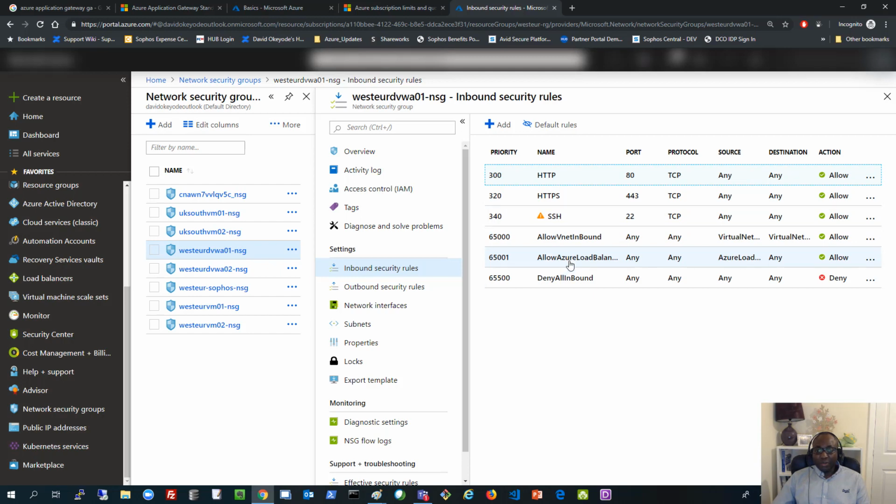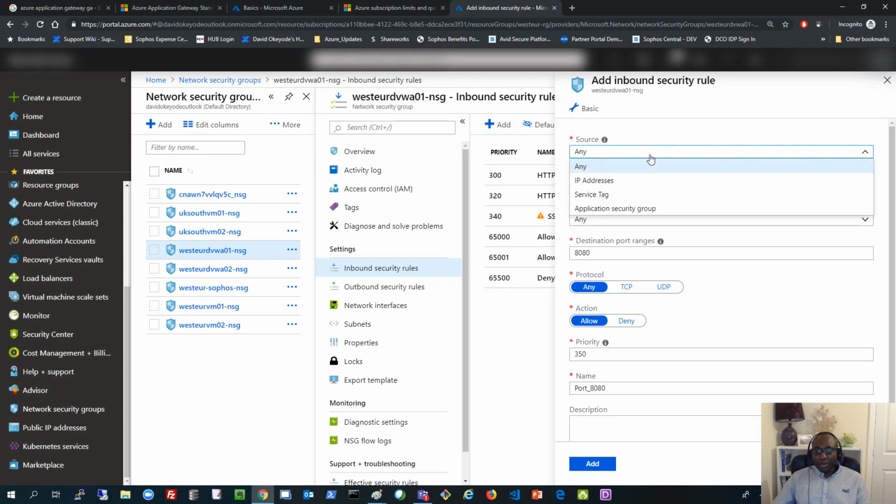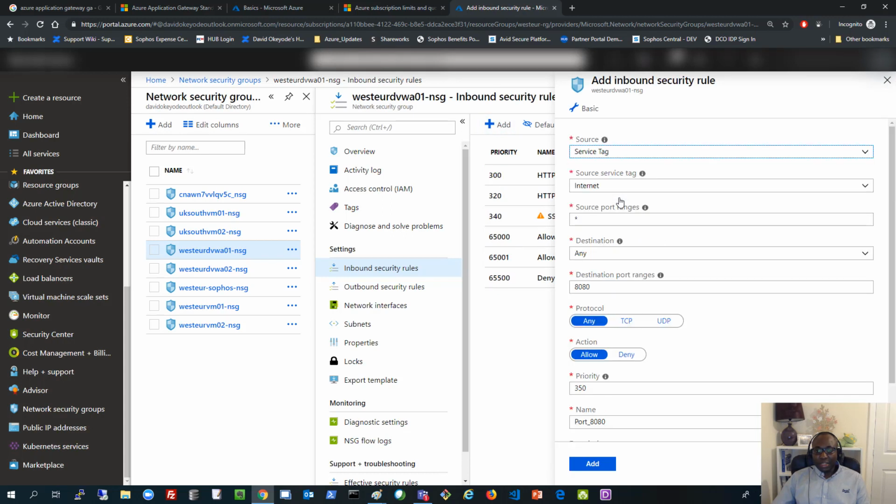If you're going to have a deny rule, ensure that you create a new rule and select your service tag, the Azure load balancer service tag essentially. So keep those in mind.